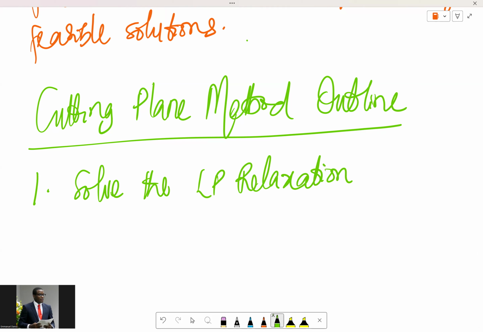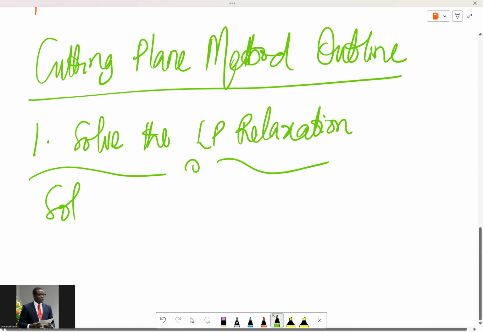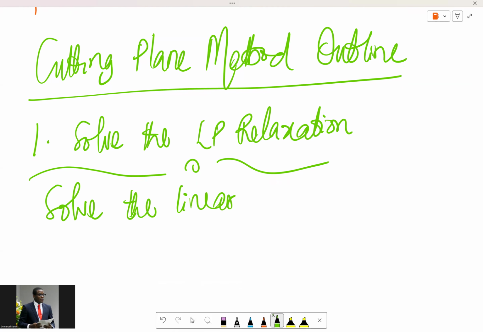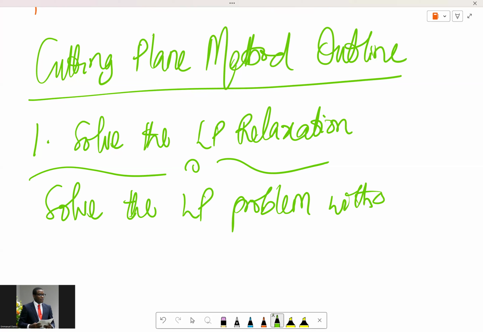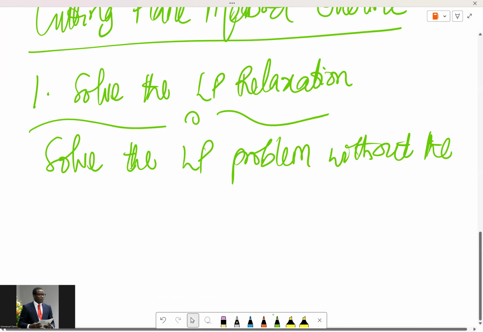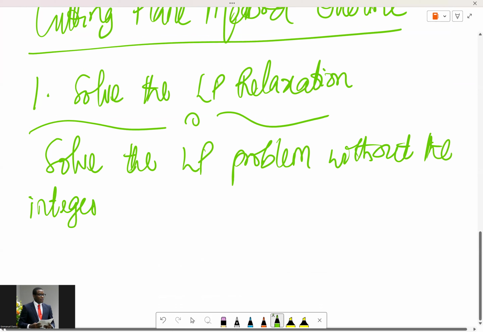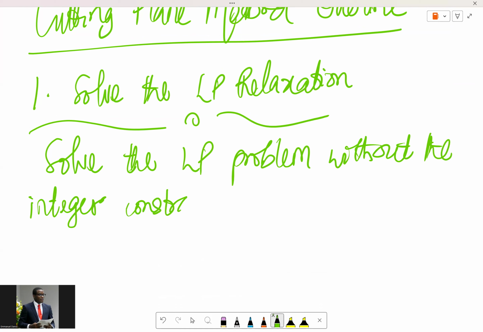So here, what you just do is solve the linear programming problem, LP for short, without the integer constraints. When you don't care about the integer constraint, that's when you say this problem is relaxed. Solve the LP problem without the integer constraints. Okay.